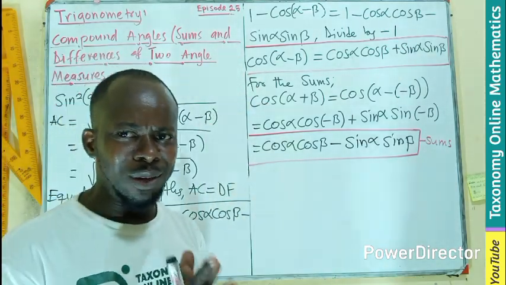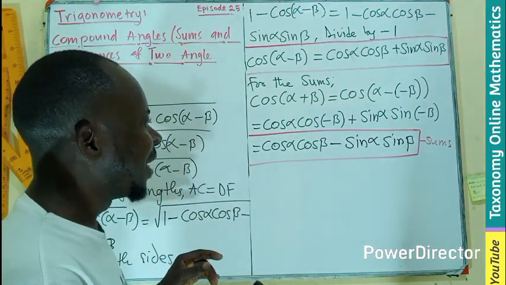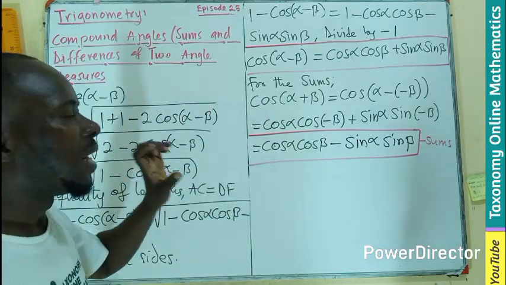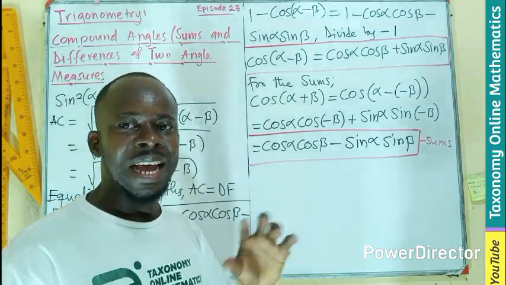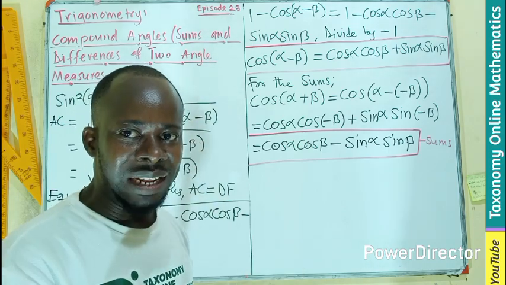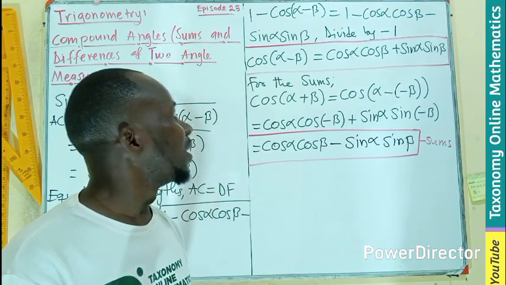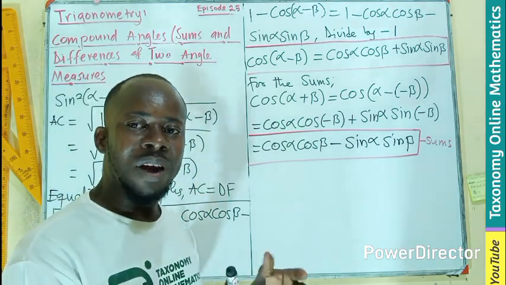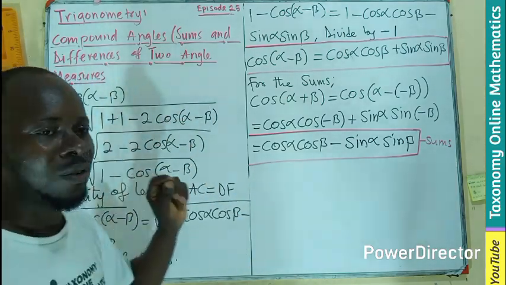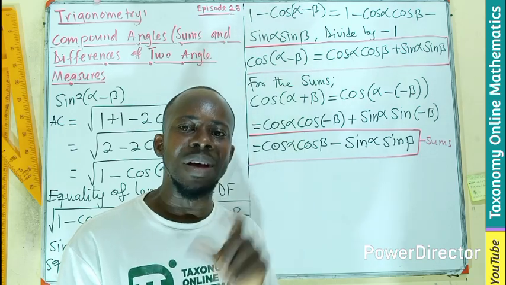Now at this point, the video is about 20 minutes. I'm tempted to end this one here. In the next episode, we pick that of the sine and the tan. I think that will make it a lot easier. If I continue in that direction, the video may get to 30 minutes. So I think you'll come back to episode number 26 for us to derive the formula for the sum and difference of the sine, the function sine, and the function what?